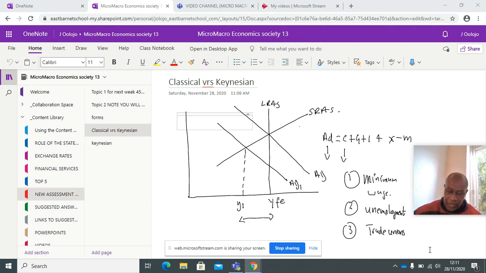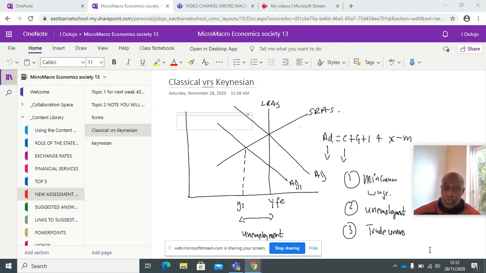So this is now unemployment. This represents unemployment because they have to sack workers because there's less consumption. So they're now at Y1. They have to sack workers because they just can't cope. There's less consumption. Aggregate demand has fallen. They're now producing at Y1, so therefore they have to sack workers in order to reduce their cost, and in the hope try and get back to the YFE position. Are we getting that so far?